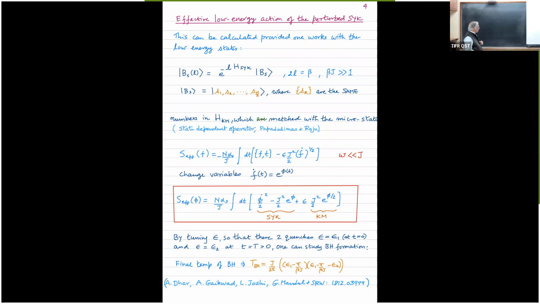Then you arrive at an effective Liouville type of theory with this new addition, and now you do some very simple mathematics. What is important is that with epsilon equal to 0, this function e to the phi is just a simple function like this. But with this object over here, epsilon appropriately adjusted, what you get essentially is a dip in the potential. That's the gap in the spectrum. Also Maldacena and others. But in this model, it's a very simple mechanical thing that you essentially get a potential that dips. So that's the gap. That is responsible for taking away the black hole. It's a simple mechanical model. So we grow, as you emphasized, going like a hyperbolic function.